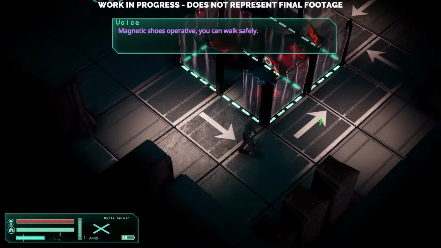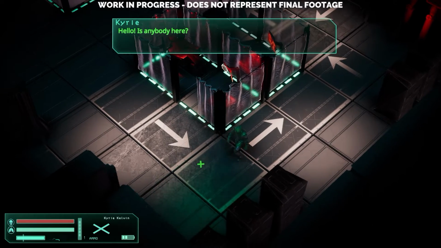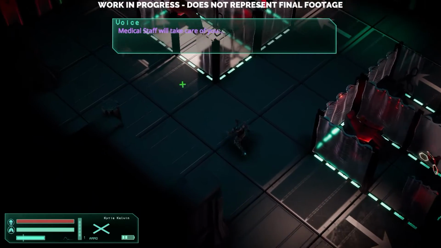Magnetic shoes are operative. The voice, or the implant that everyone on the ship has, helps him and guides him at the beginning. And of course, some tooltips are also helpful.